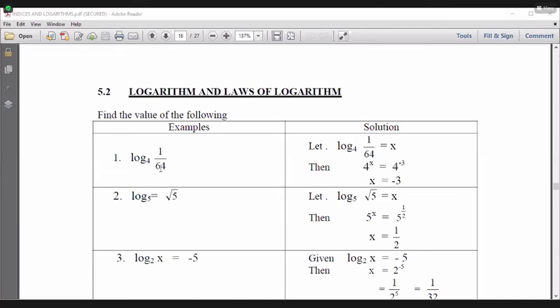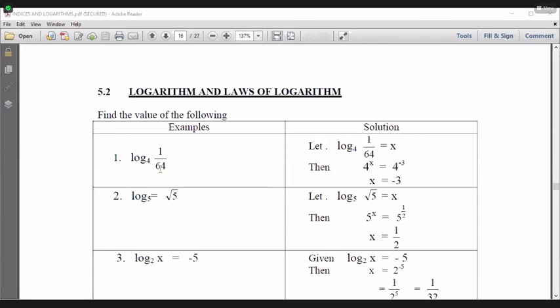By the rules of logarithms, there is the power rule, and log to base 4 of 4 raised to the power negative 3 is the same as negative 3 times log to base 4 of 4. We also have the same logarithm rule. What is log to base 4 of 4? 1. And what is 1 times negative 3? Negative 3. So I still get the same answer by not going to put it to x, just using the same value.